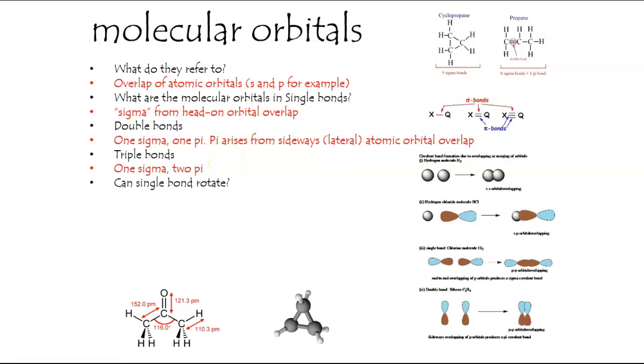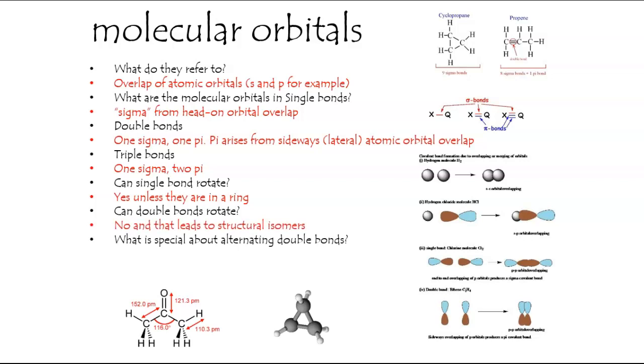Can that single bond rotate? Yes, it can. If you make a molecular model, you can see that it does. But if it's in a ring, it becomes locked and it can no longer rotate. That has lots of implications. Can double bonds rotate? We'll make a molecular model and find out. You'll see that no, those two bonds prevent it, almost like the two bones in your arm, if they couldn't do the weird twist that they do, it would make it so that you couldn't turn your wrist.